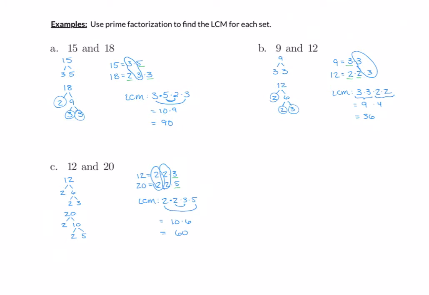Now, if you are able to, and this just comes from practice, if you can recognize least common multiple without doing any math, then that's okay too. That's actually the goal. The goal is to be able to look at two numbers and know a number that is divisible by both, or a multiple of both. And that's what we're going to strive for. But if you get to the point where you are stuck, then you can either use lists or preferably prime factorization in order to find least common multiples.